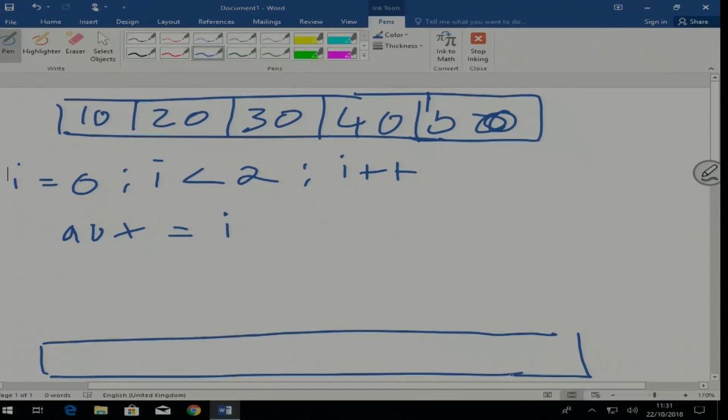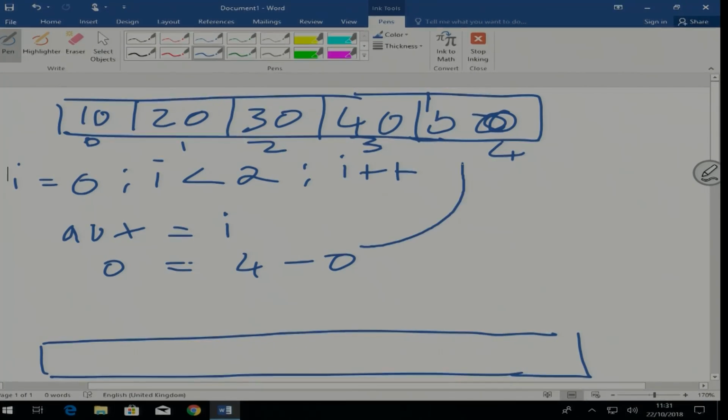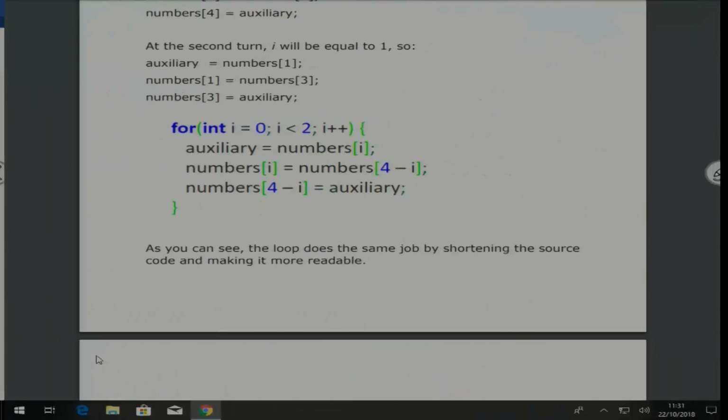So what is the value at index 4? That is 50. Remember, this is 0, 1, 2, 3, 4. So the value at I, which is 0, will be the value at 4 minus 0, which is the value at 4. So that will become 50. Do you see that?